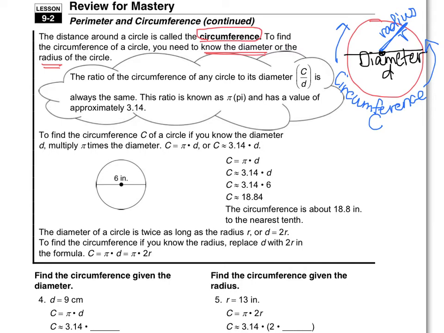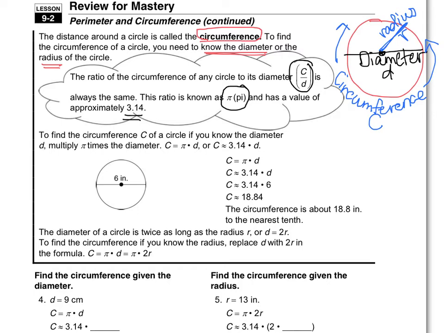It's important to understand that the ratio of the circumference of any circle to its diameter, in other words, when you take the circumference divided by the diameter, it's always the same, every single time. And they figured that out in ancient Greece and were amazed by it. They were so amazed by it that they assigned it a Greek letter, pi. And you've heard this one before. That would be your 3.14 when you approximate it.